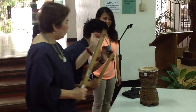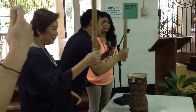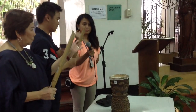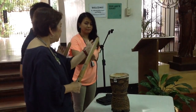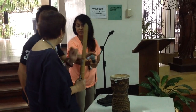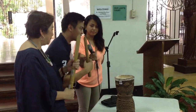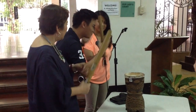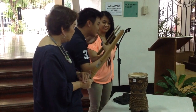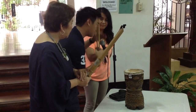So this is how it's being played. The right hand holds the instrument and then you will strike the instrument with your left hand. So you see that the instrument creates a buzzing sound. The general rule for any instrument: the bigger the instrument, the lower the sound, the smaller the instrument, the higher the pitch.